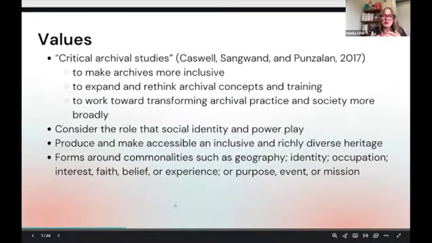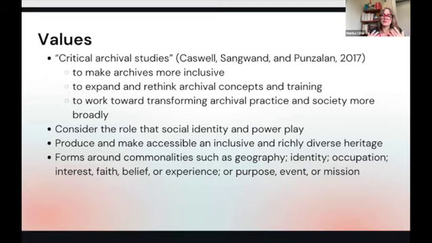And as I was saying, this project embodies the values of critical archival studies, both through activities like collecting, but also in thinking about how we collaborate and encourage participation and co-design, in ways I'll talk about in a moment.